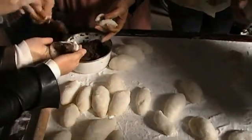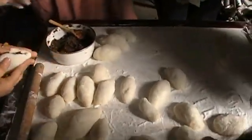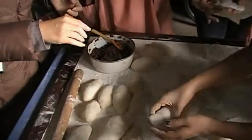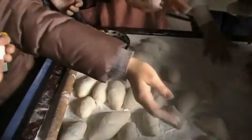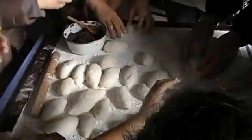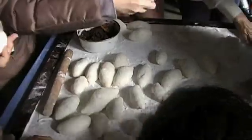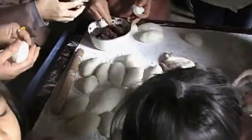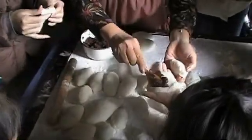The mochi pieces can be either eaten as is, or combined with other foods, or coated with a variety of ingredients such as flour and sugar. Or they can be wrapped around other ingredients such as beans and called daifuku, such as is happening here. Red bean paste called an, white bean paste called shiro-an.